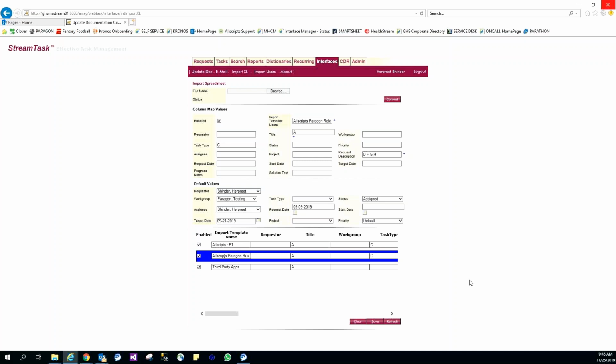And then for the CU2 file, because they're not providing the... Actually, you don't need to build a new template for this one either. For the CU2 file, you're going to use the Allscripts P1 template. Okay. So just again, because you don't have that Allscripts raw file format, you can't just convert it in.